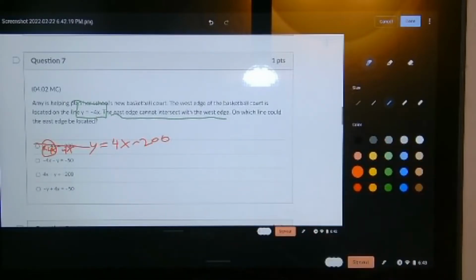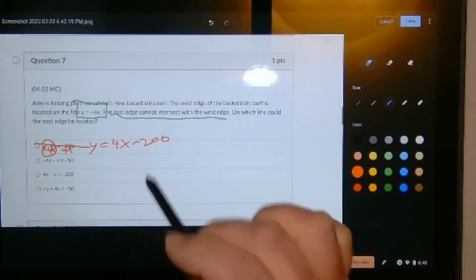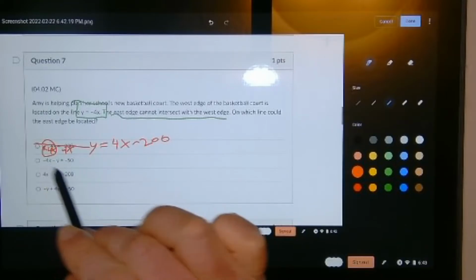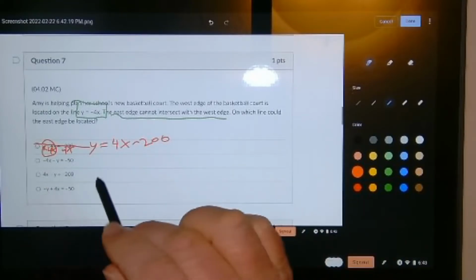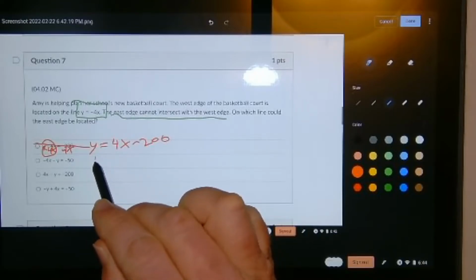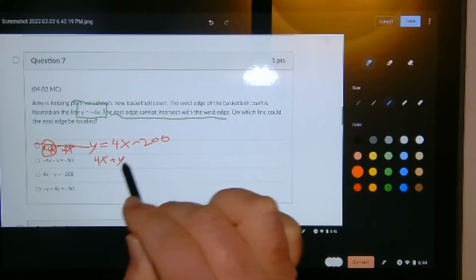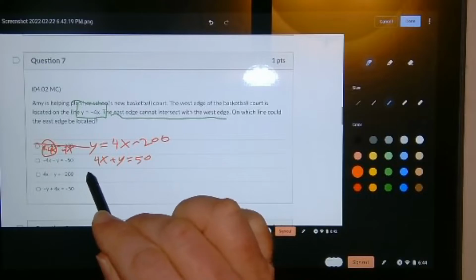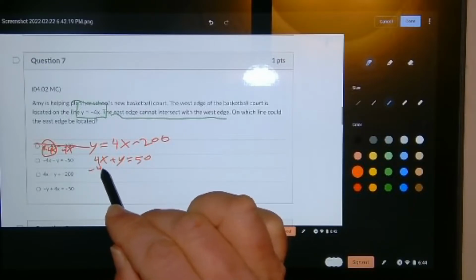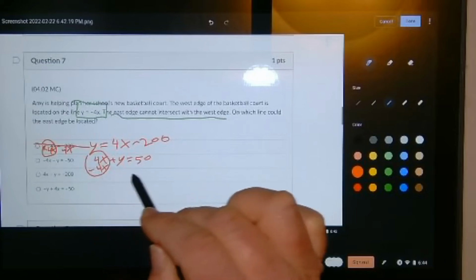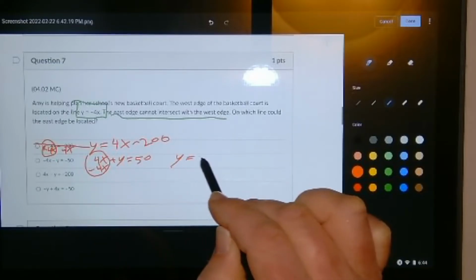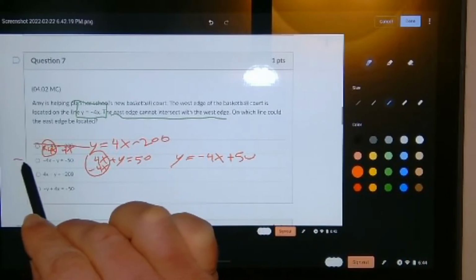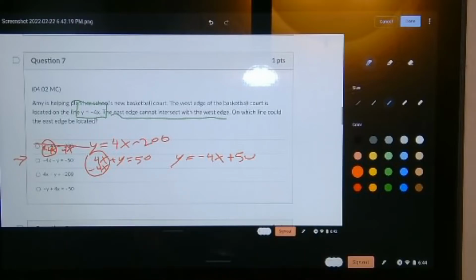Well, I can kind of go through and try the rest of them, see what I get. This one, I have a negative 4x and a negative y. So, well, I can multiply everything through here and get 4x plus y is equal to 50. I've just multiplied everything by negative 1. And then make a 0 pair here. So that 0 pairs that. So this one would be y equals negative 4x plus 50. So that's a promising option. I'm going to keep going and check the rest of them in case I've made some kind of goofy mistake.